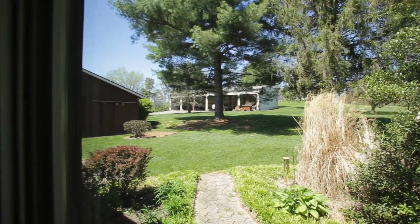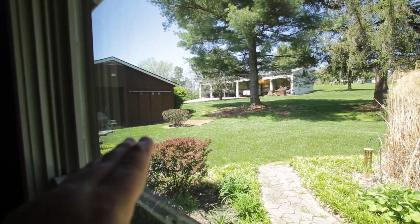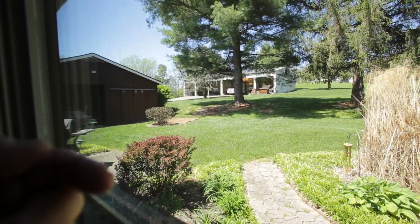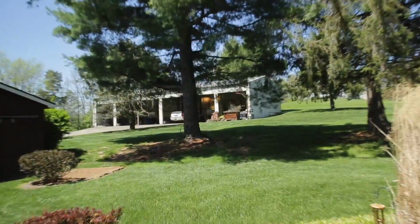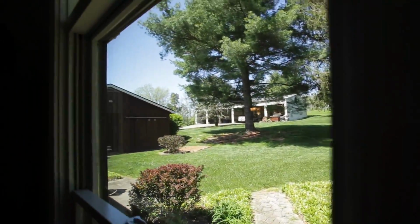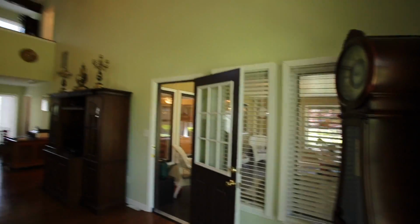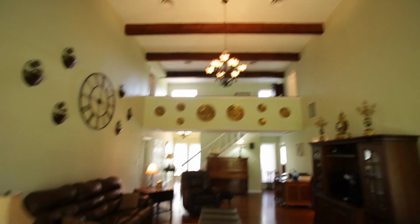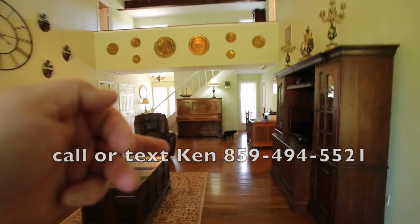And there's the building. This is a 26 by 30, I believe, workshop. The lady said I'm not going to go in because it looks like my garage. But anyway, you see the big building up there. That's pretty sexy. Somebody who has a hobby or needs to store some boats, there you go. Big vaulted ceiling, I'm going to guess at least a 16-foot ceiling. Might be 18, I don't know. Ken will tell you. His number's right here.